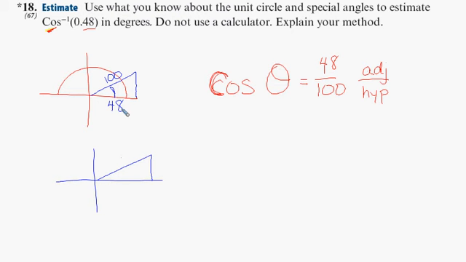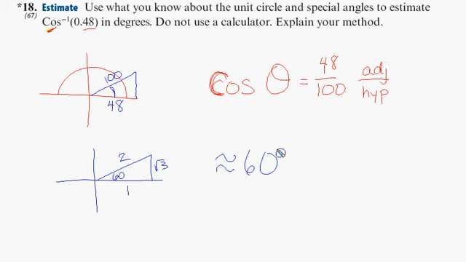And there's something that you know about the reference triangles. Do you remember the one that has a 2 and a 1 and the square root of 3? Do you see how this is a 2 to 1 ratio? This is almost a 2 to 1 ratio. So we can know that this is going to be super close to 60 degrees. Okay? So we're just going to say approximately 60 degrees.